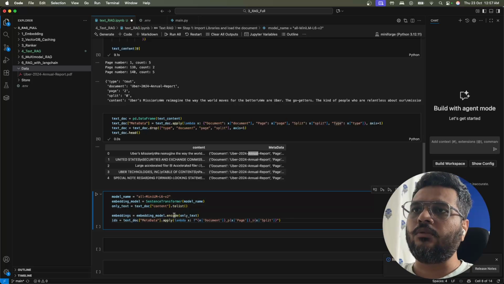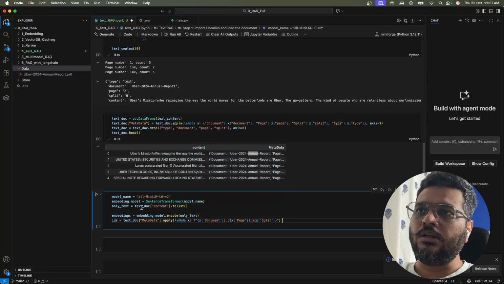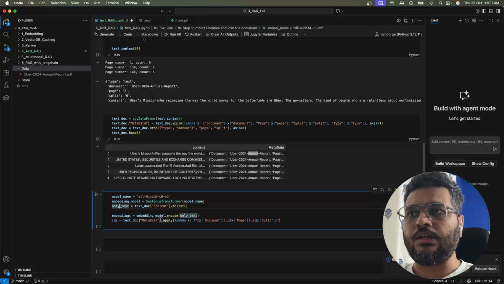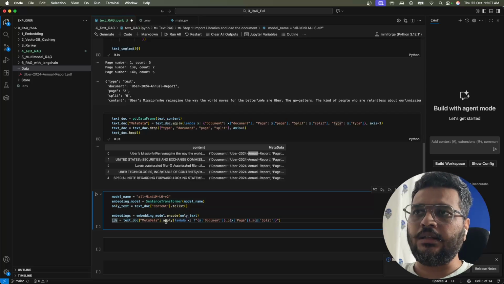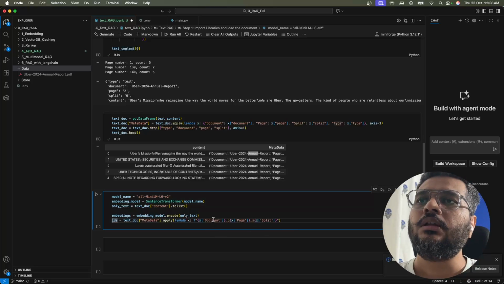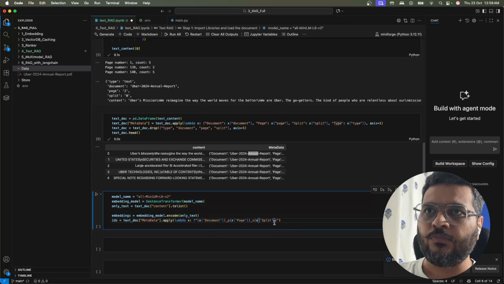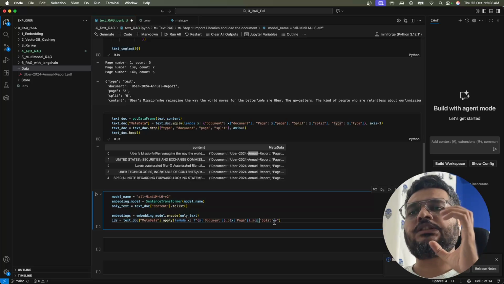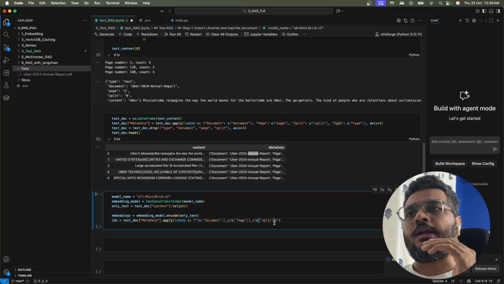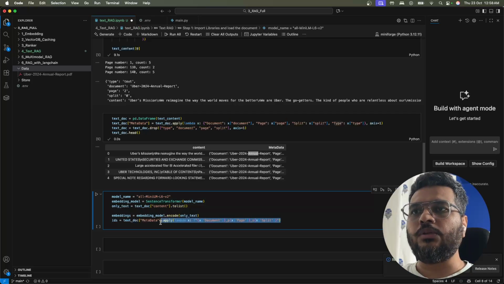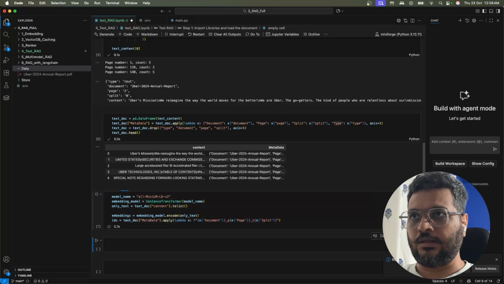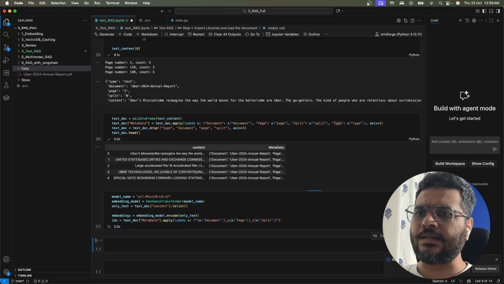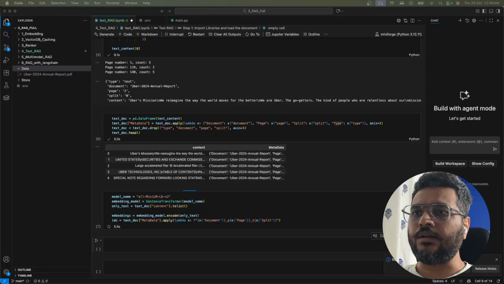And then what we are doing is we actually loaded the model. We have given the content, and then we encoded all the content, right? We also have created the IDs, and the IDs are created based on the document, page, and the split. Because our chunking is based on the page level, and if the characters are more than 5,000, then we are splitting the page in two. So that is why our IDs will be unique for this, right? So let us create this. It will again take some time to create.